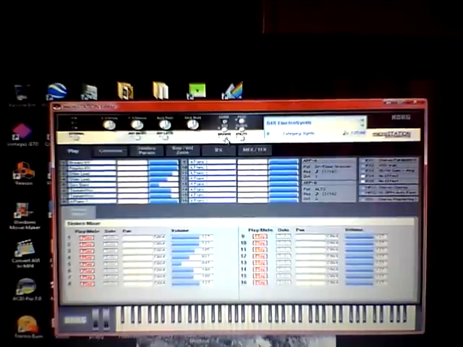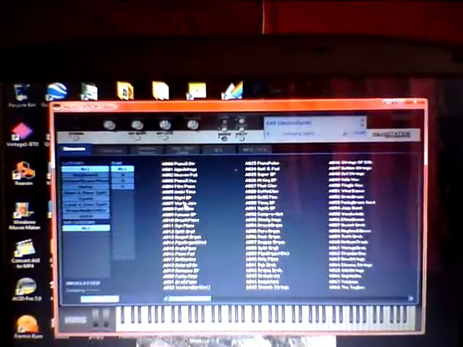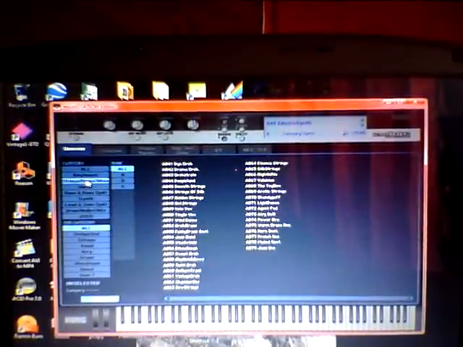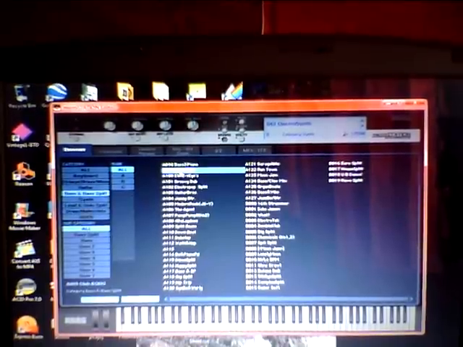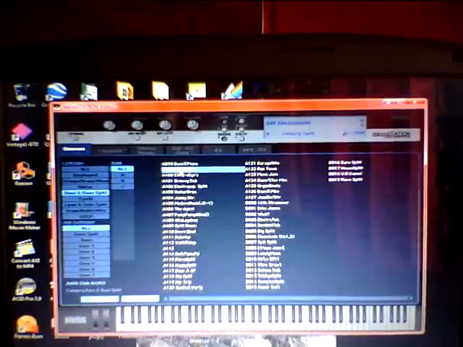If we want to browse through all the different combinations, we'll just click on browse, and it's exactly the same again. Select the combination. You've got keyboards, strings, guitar combinations, bass and synth split. So for instance, if we wanted to go, oh, aye, Club Korg, click on Club Korg and let's see what that sounds like. Frighteningly Euro disco there.